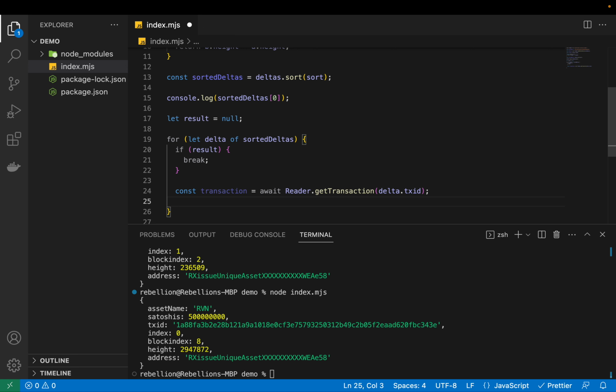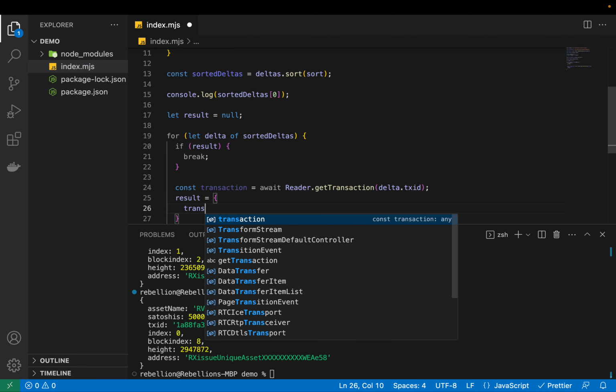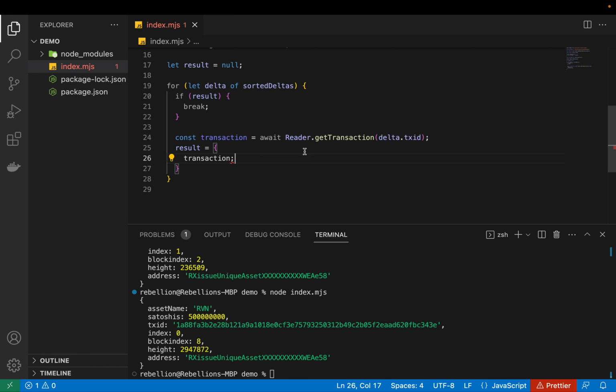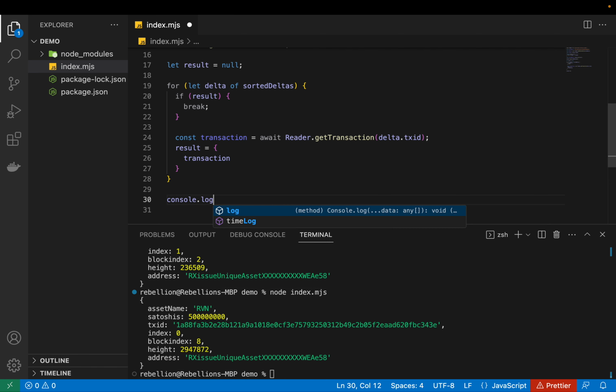And yeah, we just print it out to see whatever we have. So we will do some fancy stuff such as result equals a new object where we also add the transaction. Now this for loop will break immediately because we take the first one we have, right? So we can console log the result object and see what we get.